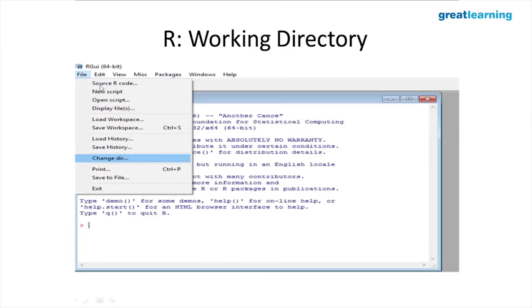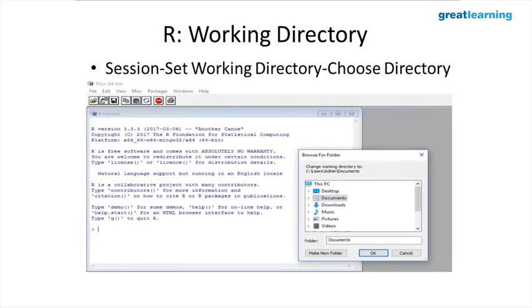You will see the fourth option from the bottom, which says change directory. Click on that, and it will ask you to browse for a folder. So when you browse for a folder, it will give you an option to select the folder which you want to set as a working directory.